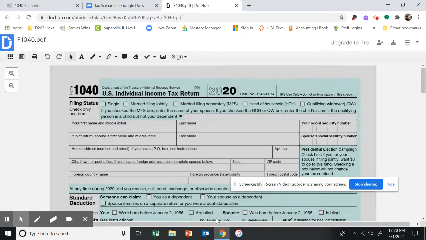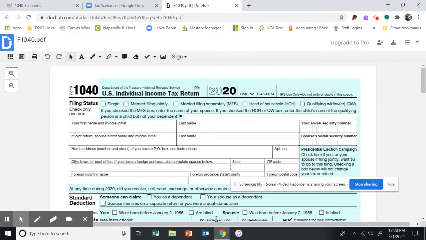As soon as I get into my DocHub, I want to rename this. I'm going to name this Joe Red, and then say it's a 1040.